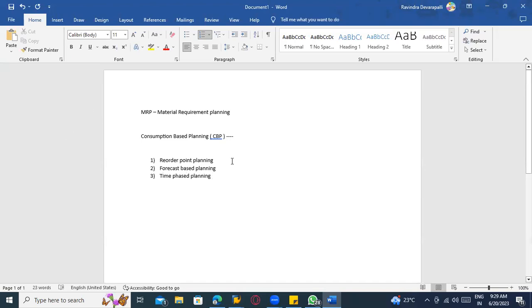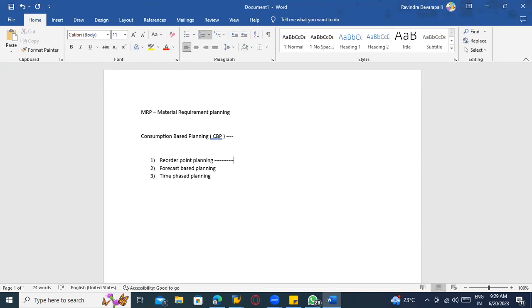Reorder point planning is where we give some stock levels, our minimum measurement of the stock. That is the safety stock and the reorder point we mention here.